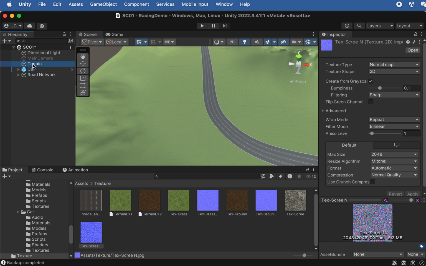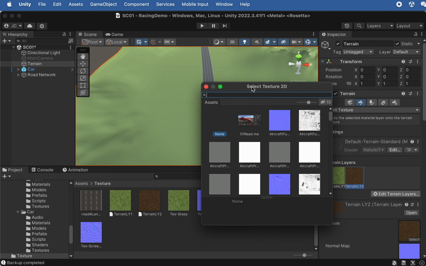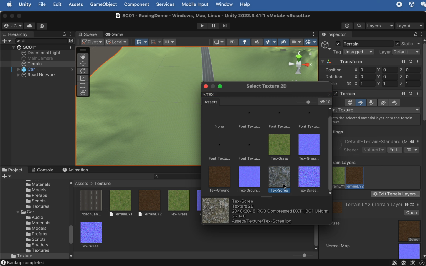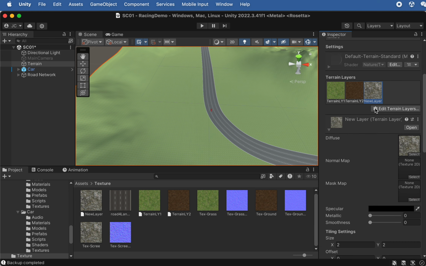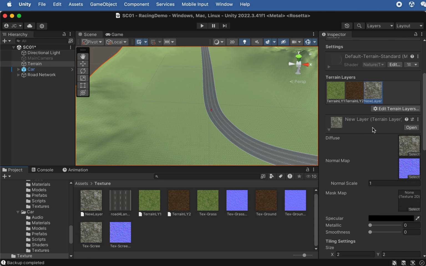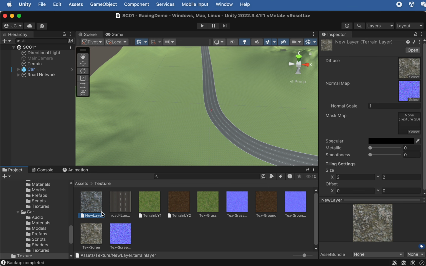And then go back to terrain and add a terrain layer, create layer, and this time I'm gonna select tree. Okay, go to the setting, normal map, apply the normal map. Go back to the scene and find the new layer you just created and rename it to terrain layer 3.